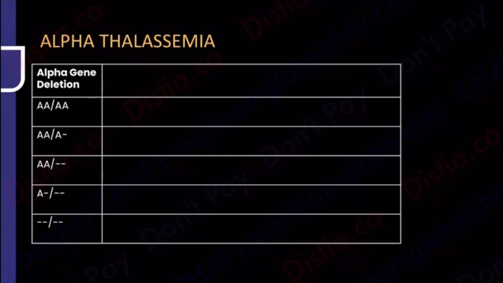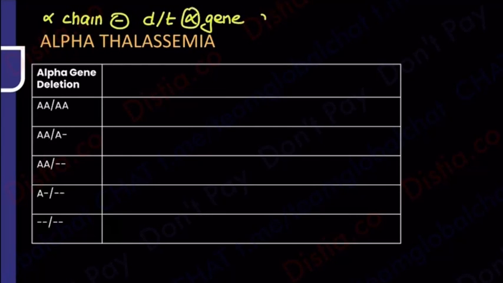Alpha thalassemia means what chains are missing? The alpha chains are not there. Why are the alpha chains not there? Because the alpha gene underwent what? Mutation or deletion? The alpha gene will be absent. Absent means the alpha gene is going to undergo a deletion. How many alpha genes do we have? 4 alpha genes. This concept I've told you in the beginning, you remember, of course. If there are 4 alpha genes, this is going to be a normal person, simple.